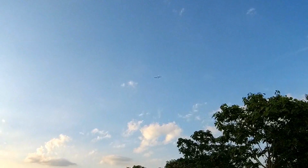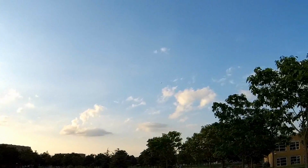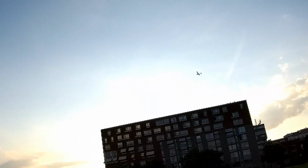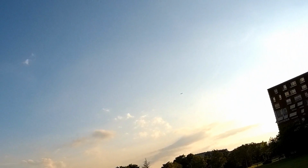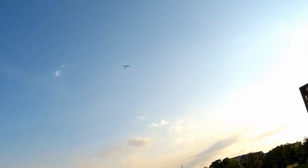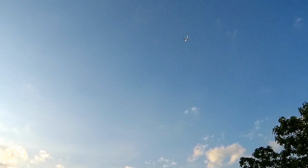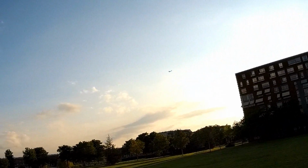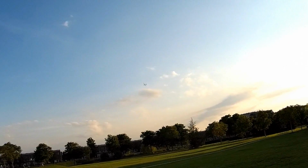Flying it in the evening, the sun is mostly gone behind that building over there. So the ground I'm standing on here isn't warm anymore, no updrafts. As you can probably tell, I have no trouble flying this plane in a reasonably small park. I think I could have flown it in low rates as well.